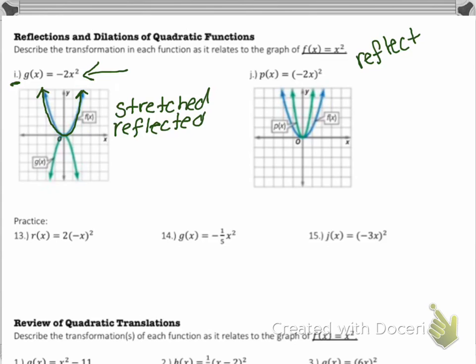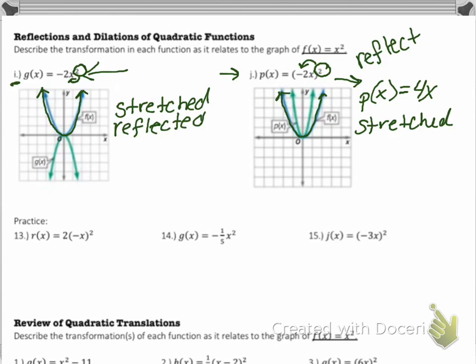Now, notice how J looks almost the exact same. The only difference is that we have a set of parentheses. The difference is that square, okay, this power of 2 gets applied to the negative 2, whereas here on example I, it's only getting applied to the x, not the negative 2. So really, I could actually rewrite this P of x is equal to, well, I know negative 2 squared is positive 4. So that's why I see that compared to my parent function here, not only is it stretched, but it is also opening upward.